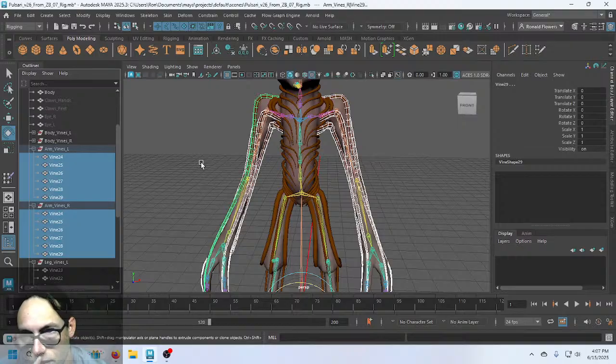When I did the arms, I did them from the shoulder, the collarbone out on the bind.